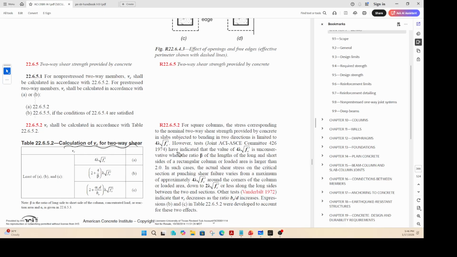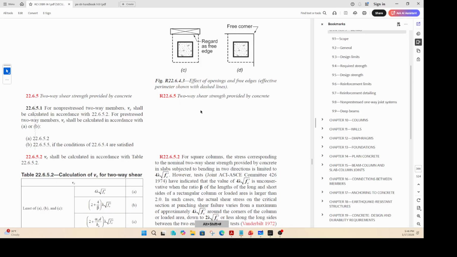We did cover this in two-way slab, but this is where you see a small vc. Small vc means you only have a stress. You don't have your area term here. Okay. And let us say you have a column. There's a column, and there's a slab. Okay. So for this particular column, the two-way shear happens.